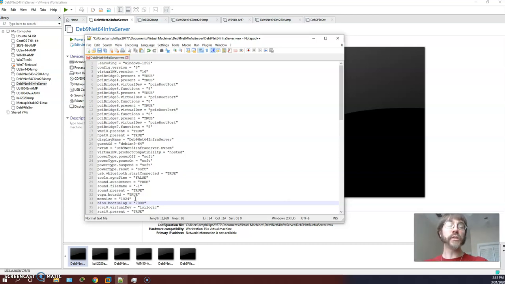Now, as you're doing this, pay very close attention to your capitalization. If you capitalize the B in bios or the B in boot, or don't capitalize the D in delay, it will not parse this correctly. So whether you do 5 seconds or 10 seconds, 2 seconds is probably too little. 20 is too much. If you want to simulate a hardware BIOS, maybe 5 to 12 seconds, depending on how closely you're watching and how long you want this to delay.